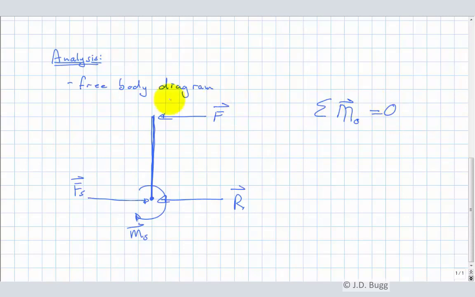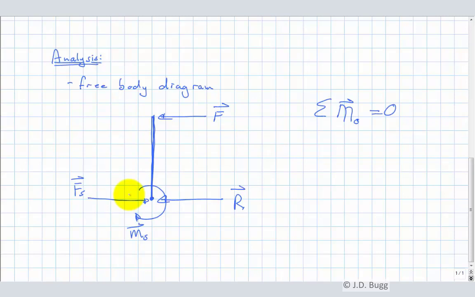So notice this is a critical first step in these problems. Before we do any of the fluid mechanics, calculating any of the forces or any of the moments, we've got to recognize that the approach to this problem is going to be a sum of moments. Now the other thing I want to point out here is that I've chosen to represent the effect of the fluid on this gate by a force and a moment. So I apply that force at the origin and I apply the moment at the origin. Okay, that's the equivalent force system that I've chosen to use to represent this.